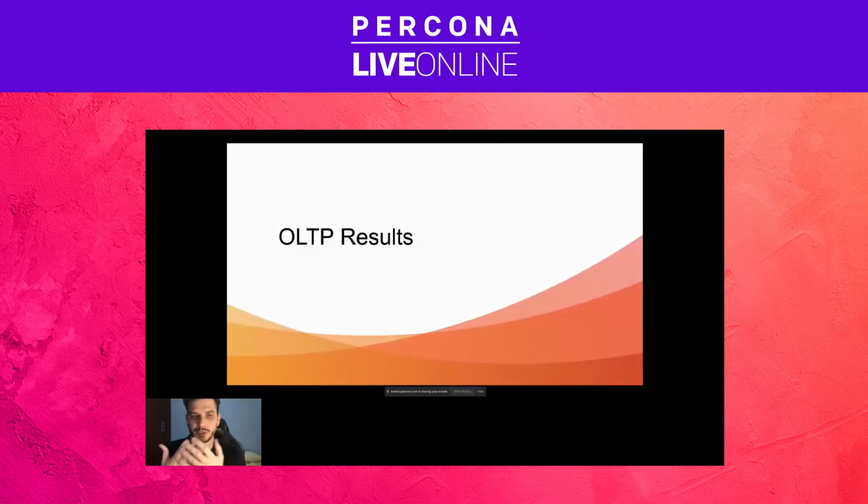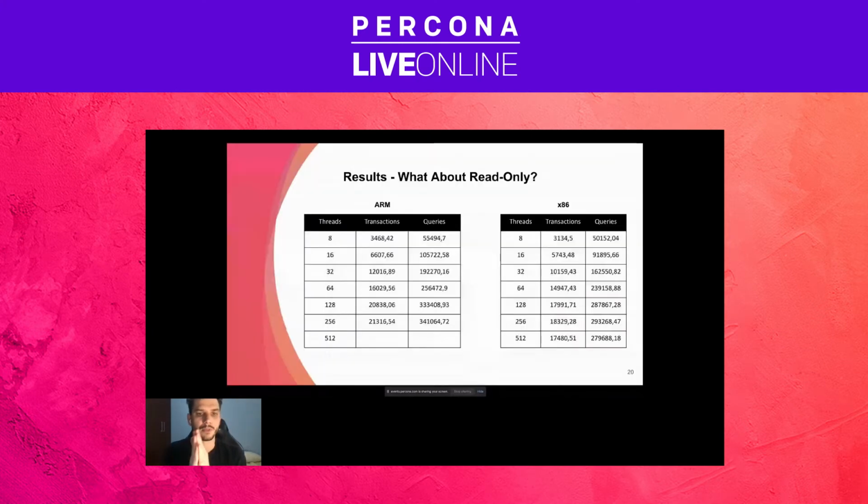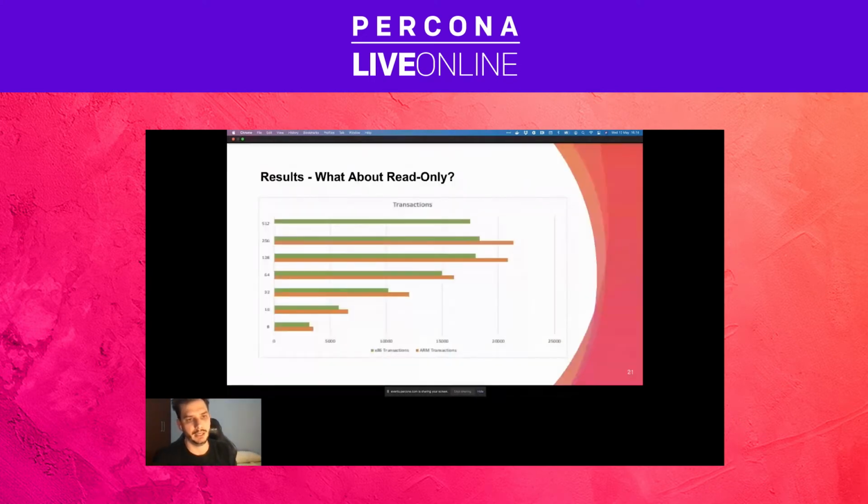What were the results that I got when I was running all OLTP with reads and writes? For this case, again, ARM performed better compared to x86. We will see here why I didn't put information here. I didn't forget, there is a reason, which I will explain in the next slides. And if we put this in a nice way, we can see ARM performing better in most of the situations.